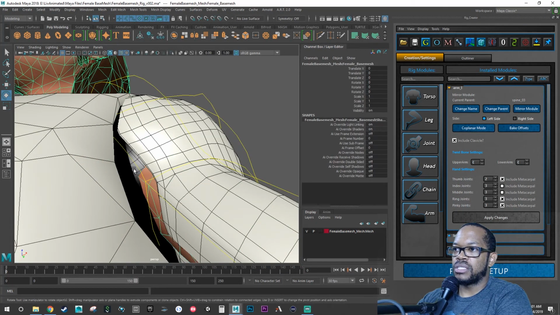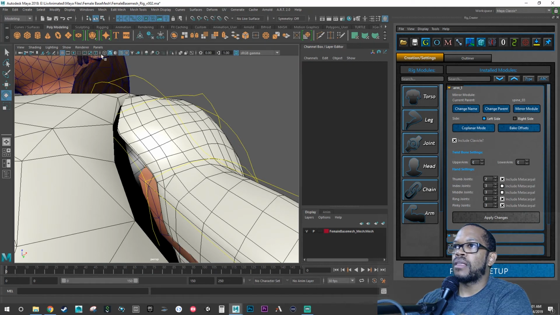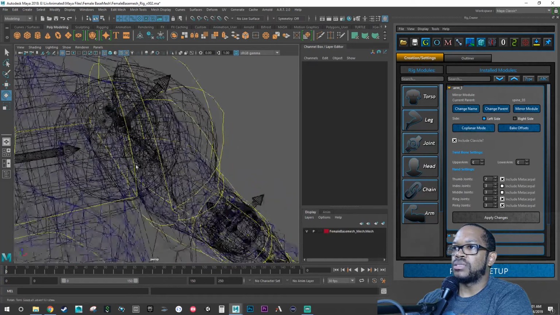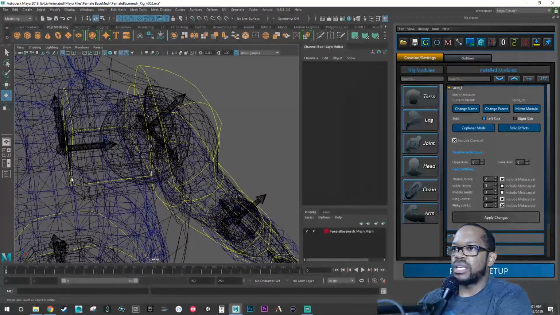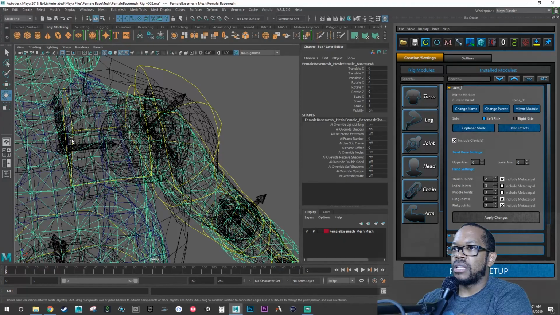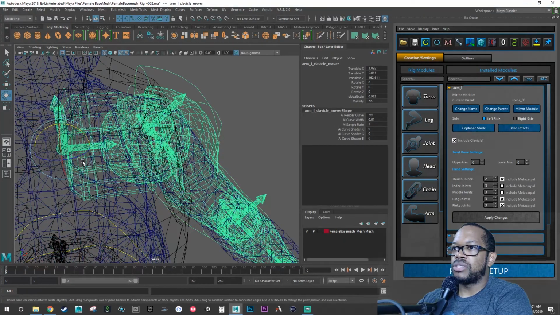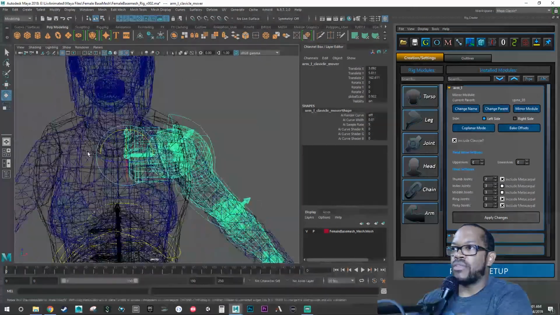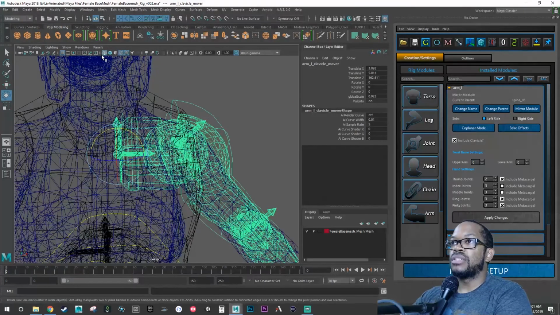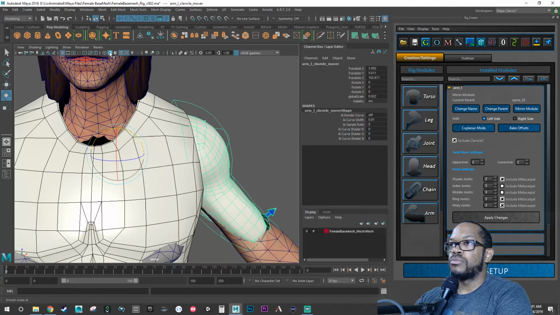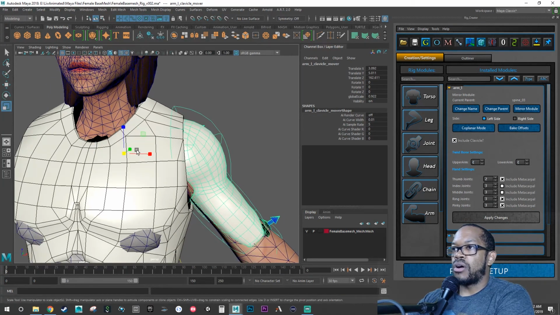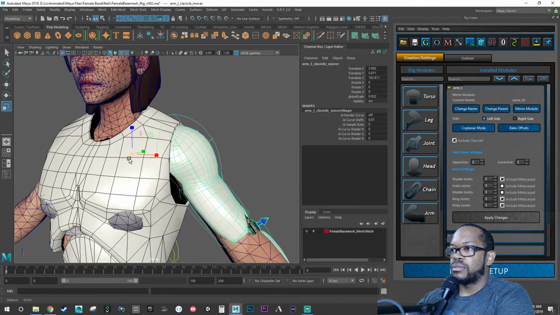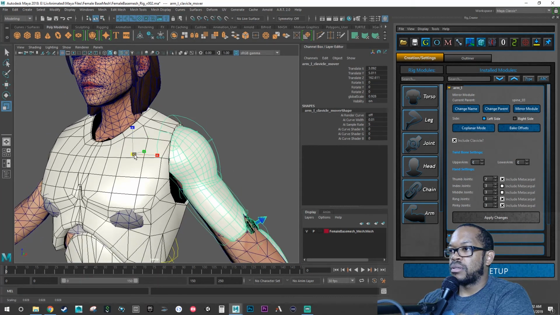You can zoom in and select your clavicle by going here back to this wireframe, and you want to select this yellow piece right there. And so now we have the whole arm selected again, which is what you want. So let's turn back on smooth shade, and let's hit R, and let's scale this up.